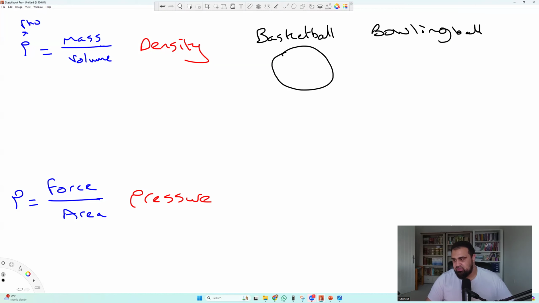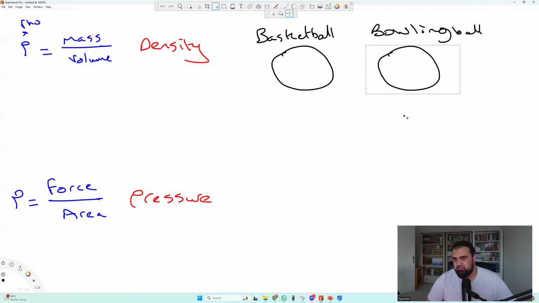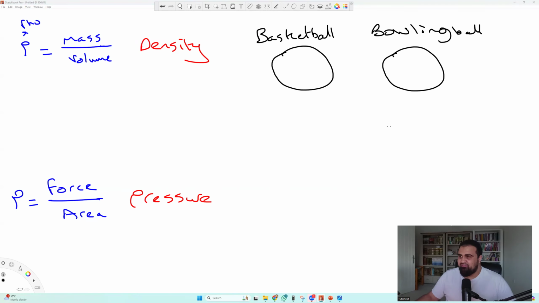So in this case, just stay with me. A basketball and a bowling ball in my world is the same size. Yeah, so they're identical. Which one's heavier? Which one has more mass? The basketball, the bowling ball? The bowling ball. And it's because the bowling ball has more particles. It's made up of more stuff, more mass inside. Right? It has more stuff. Obviously, the particles don't look like this, but I'm sure you appreciate what I'm saying.